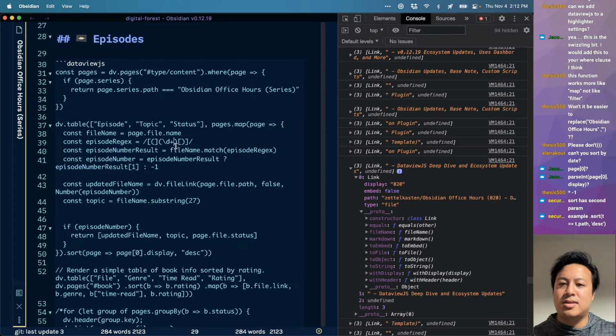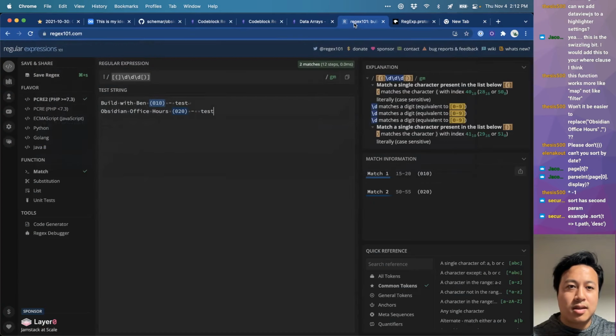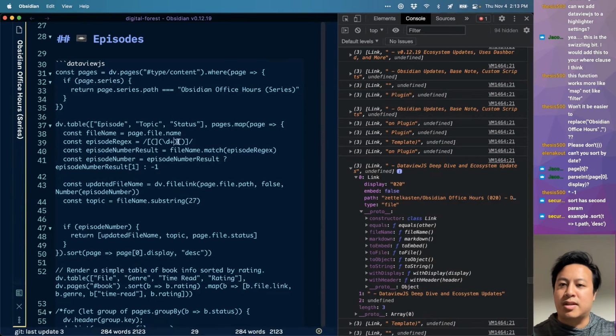Oh wait, that just gives plus one regex. What's the shortcut for the plus regex? I believe it's like one or more of. Yeah, okay, one or more of. Perfect. Then the plus was the correct regex. So basically, I'll take any number of digits in here.